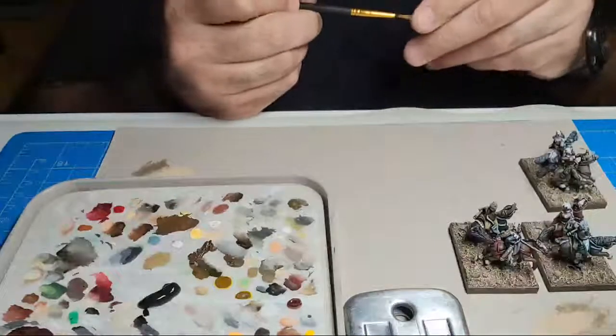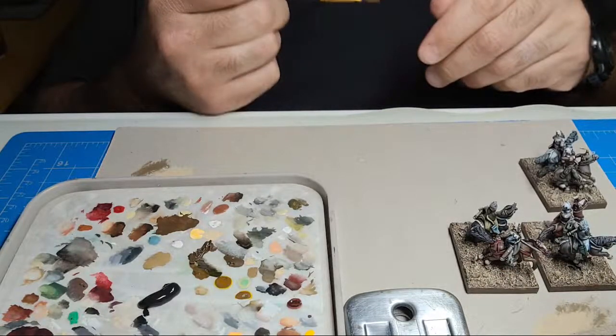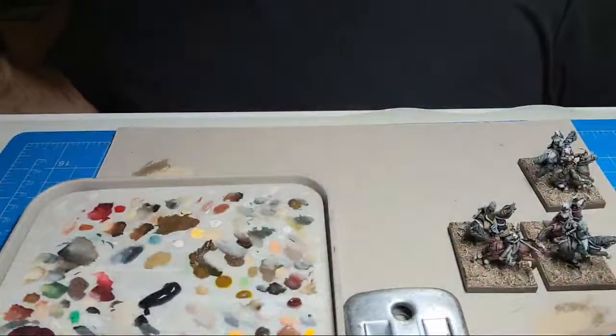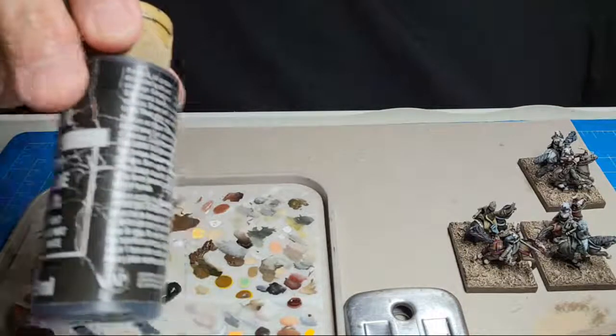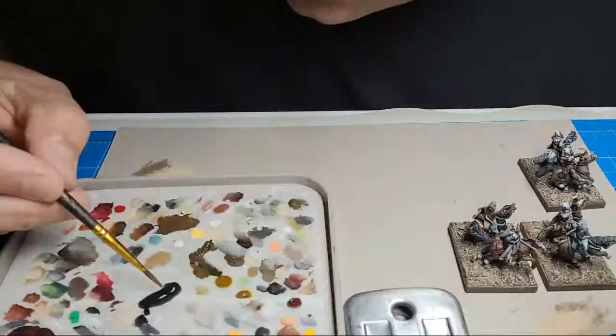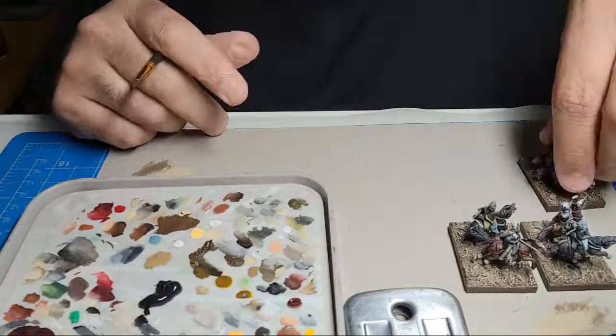I happened to go to the craft store the other day and saw, I forget which one had it, maybe Hobby Lobby, and I bought a couple of them. So I've got two more of these black things on here if I run out, and I'm still not out of this one. We're going to paint the edges of these stands.